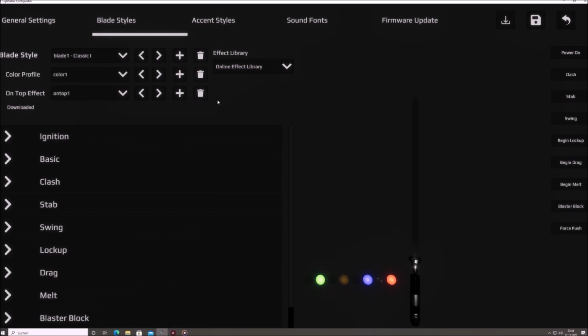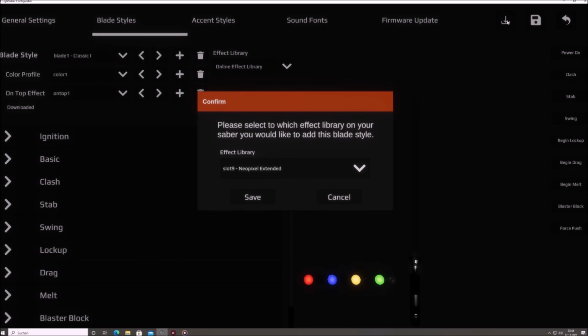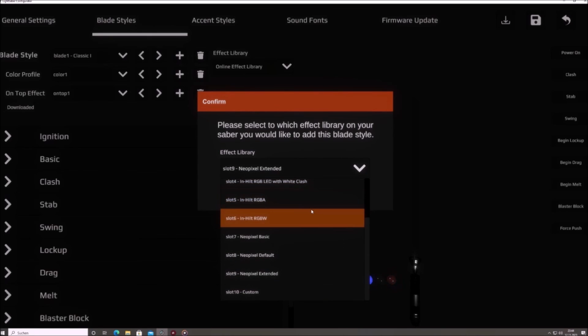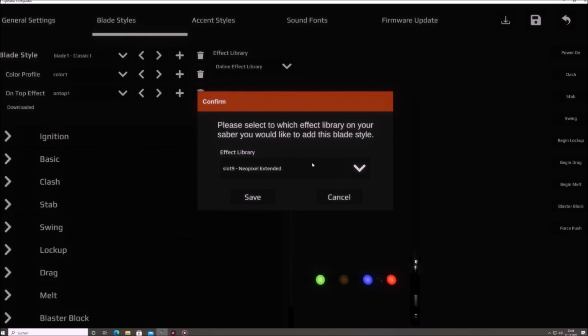When you found a blade style that you like, you can click on the download button in the upper right corner. This will open a window asking you to select the effect library on your SD card to which you would like to add the chosen blade style. After clicking on the Save button, it will be downloaded.